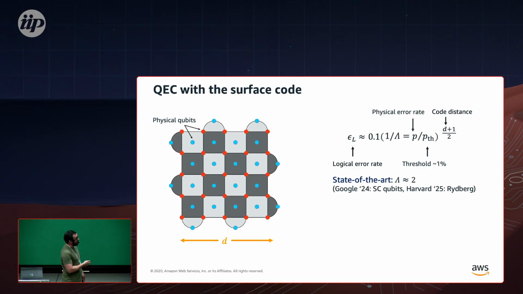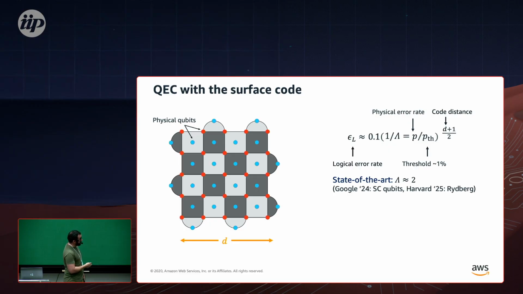They computed lambda experimentally, empirically, and they saw a lambda of approximately 2. So the logical error rate per round decreased by a factor of 2 from distance 3 to 5, and by another factor of 2 from distance 5 to 7. It's pretty cool, right? It's definitely below the threshold. And they could repeat this experiment many, many times, where they keep measuring the stabilizers and keep checking the performance. So they did thousands of repetitions.